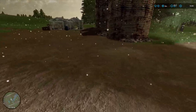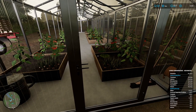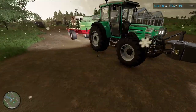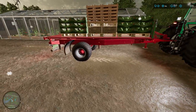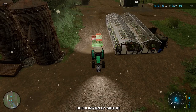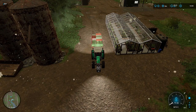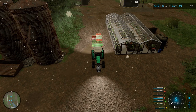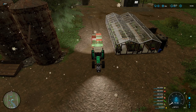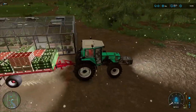Let's just get checking. I think we're all right. Yeah, everything is fine there. Everything's running nicely. Got a reasonable load in. Just need to whip around to the new greenhouse and go and collect what's there. Fairly harsh conditions, of course. It's starting to snow, but it looks like we should have some sunshine later in the month. So yeah, not too bad. Let's get going.